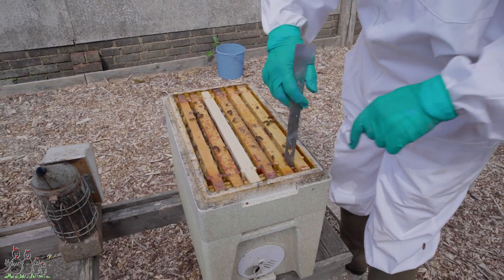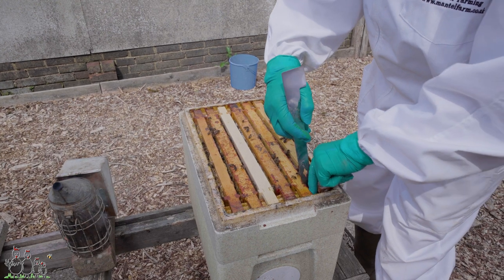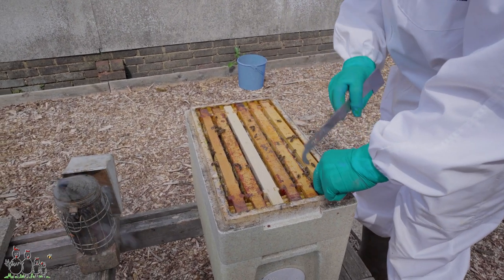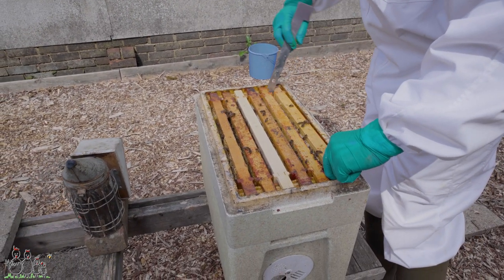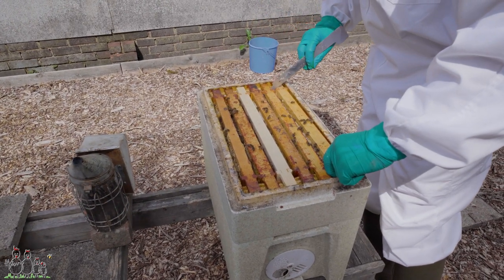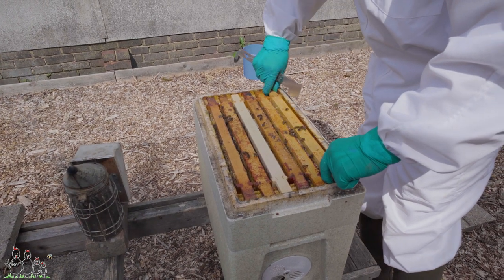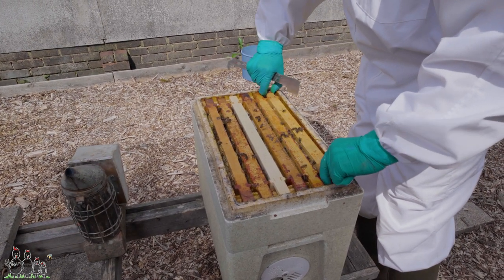Would we need to feed them to do that? I don't think so at the moment. There's plenty of food around. And these are foraging, aren't they? And they're foraging, so they should be all right. And they won't have any brood to feed because there'll be a big brood gap. Abandoned it in the old frames.